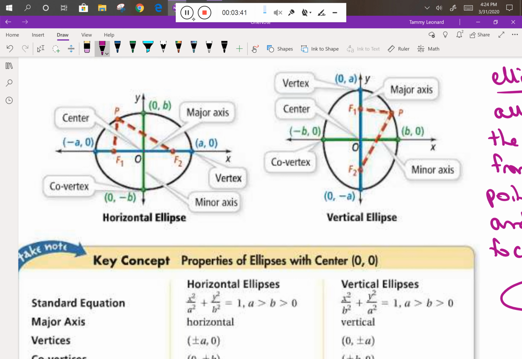So instead of having a single diameter that's the same everywhere, you have a major axis, which is the longest distance across an ellipse, and that would be A to the right and A to the left, so a total of 2A in length. And then you have the shortest distance across an ellipse, which goes in the perpendicular direction, along the minor axis. It'll have a length of 2B.